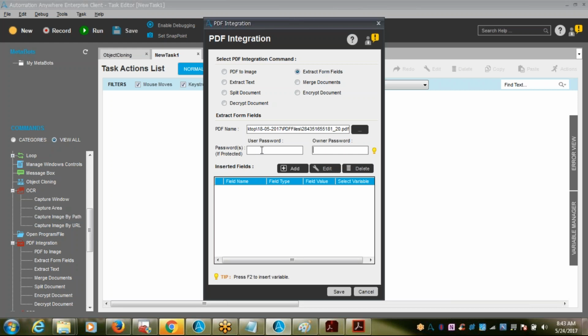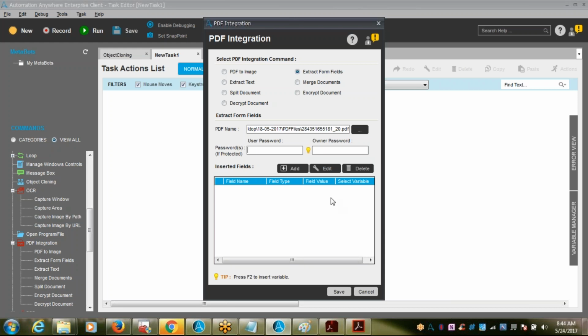For now, if the PDF you are opening asks for a password, you can give that password here. Is that clear?